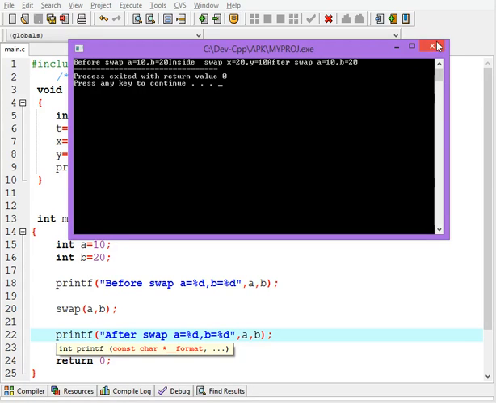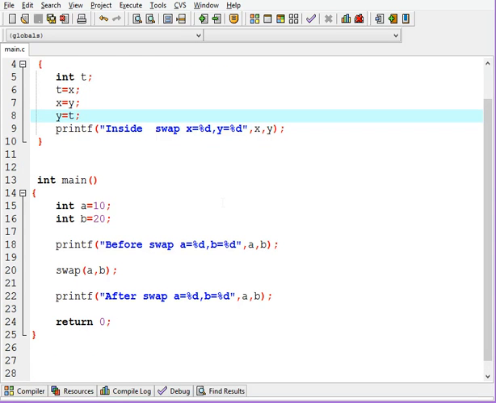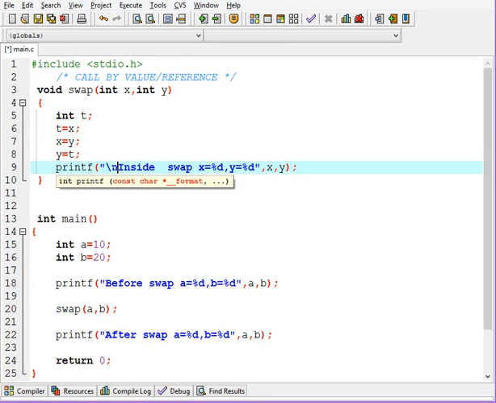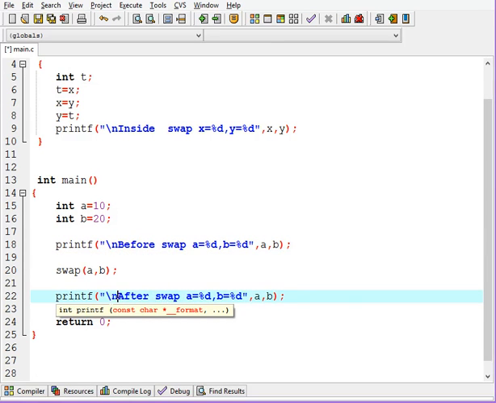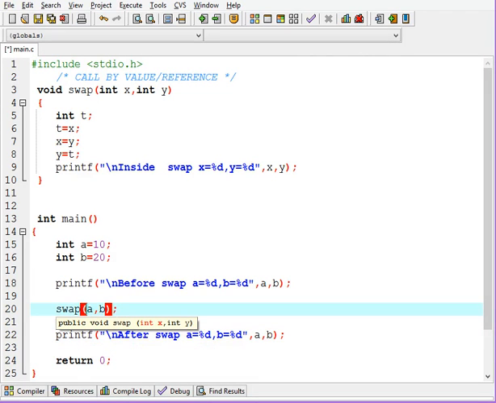This is where call by reference comes in. Most of the time we wouldn't require call by reference. We only require that the value we send there is received, printed or used for the functionality there itself. But in many cases we want our original value to be changed. How to change the original value? This is only done when you call the function through reference. So reference will not send a value.